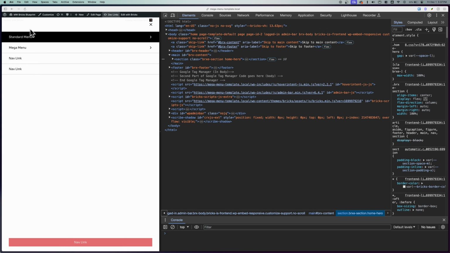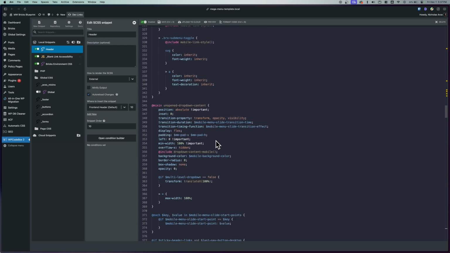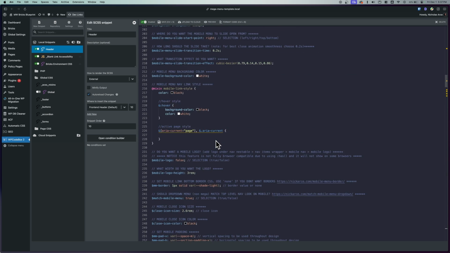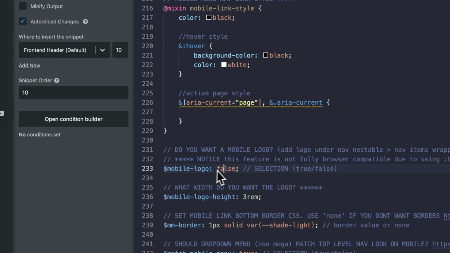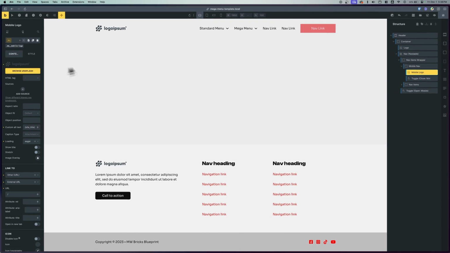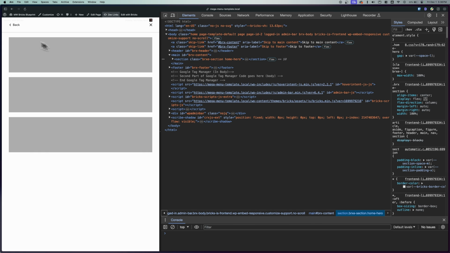So we need to turn it on. It should be right here. So what we need to do is go to WP Code Box. We're going to scroll up and we're going to find our mobile settings, which should be here, mobile settings and mobile logo. Okay. I'm going to turn this to true. And now check this out. On mobile, we have a logo and it will hide if you have a dropdown open. So if we open it, the back button shows and the logo doesn't, and so does the mega menu, same thing.